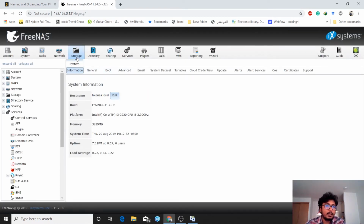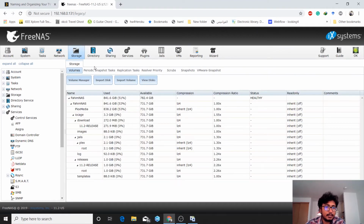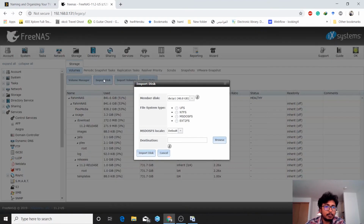Okay, now click on storage, click import disk, and you can see there's your 40 gigabyte hard drive. Select the file system. These are the 4 file types that the FreeNAS server can interpret or work with. We luckily have NTFS. The other things are not supported in the Windows machine.